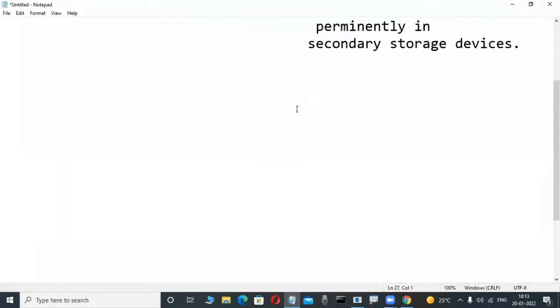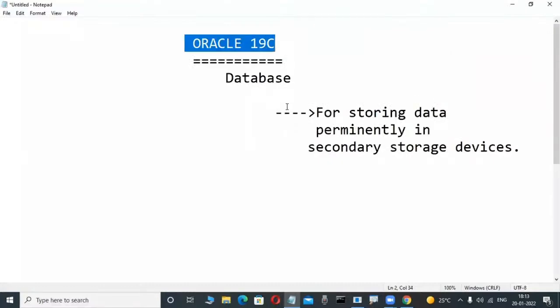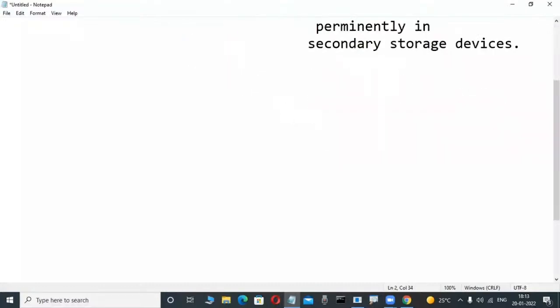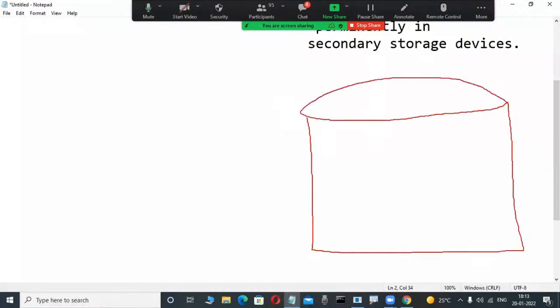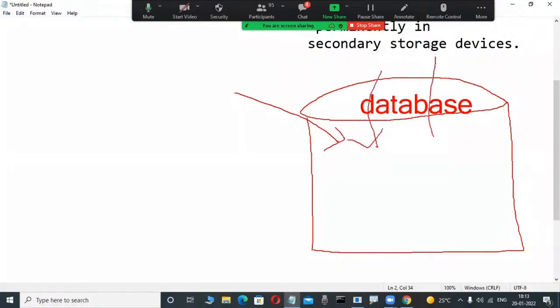Suppose I'm installing Oracle software. That is one of the database software. Whenever I'm installing Oracle software into my system, automatically some place is created in the hard disk. Maybe this place is called a database. So many people are thinking like that. Here, in this place, we are storing data, any random collection of data. That is absolutely wrong.